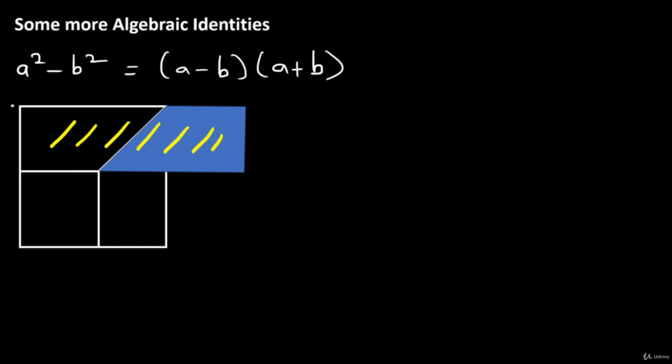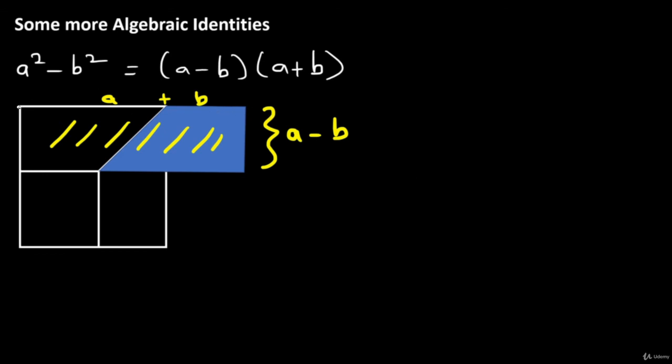Now you can see that this much over here is a because we said that this square is of side a and this is b. So therefore this much over here will be equal to a minus b, right? Now we know that this much is equal to a because that's part of this square and this over here is equal to b, right? Alright, so because we took it from here, remember it was placed like this over here and this is equal to b. That's what we have over here now. So this is a and this is b. So this side over here will be a plus b.